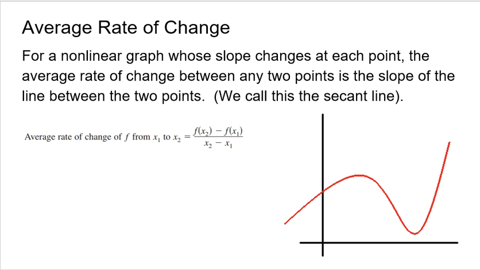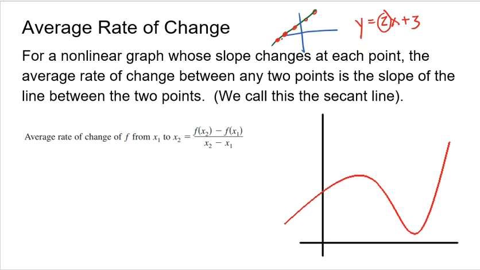Well, let's talk about why it says a nonlinear graph. Because a linear graph, a graph that might look like something like this, there's a line, right? For a linear graph, the rate of change, the slope, is the same at every point. Any point on this green line has the exact same slope. Let's just say that was y equals 2x plus 3. Well, at every one of those points, the slope is 2, because the slope of that line is 2.